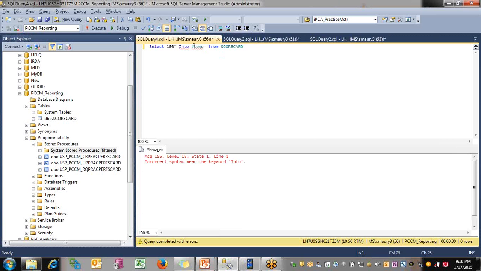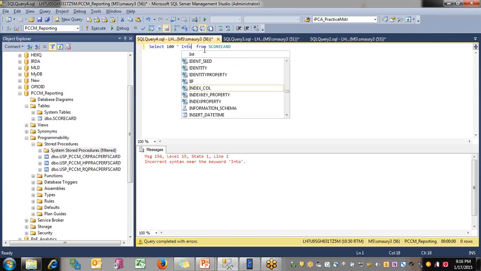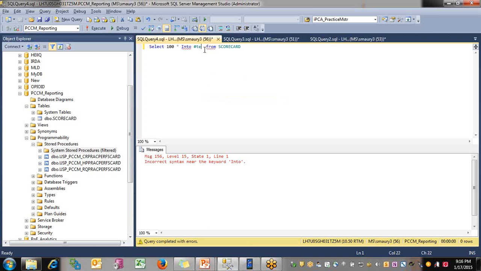Syntax error near into. Select top 100 into temp from scorecard, into #temp.